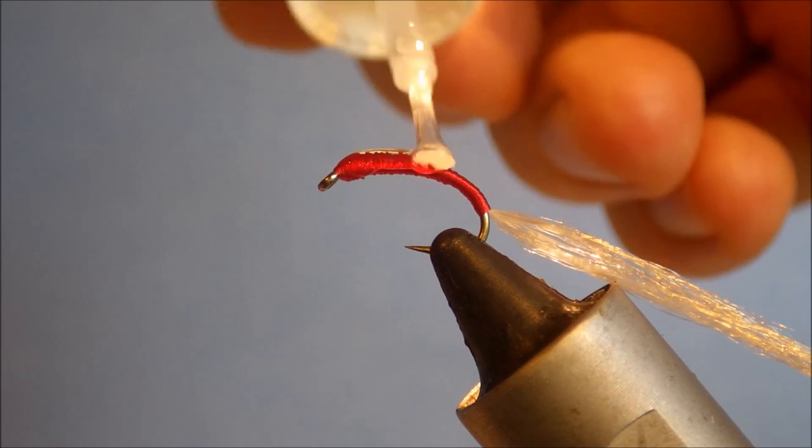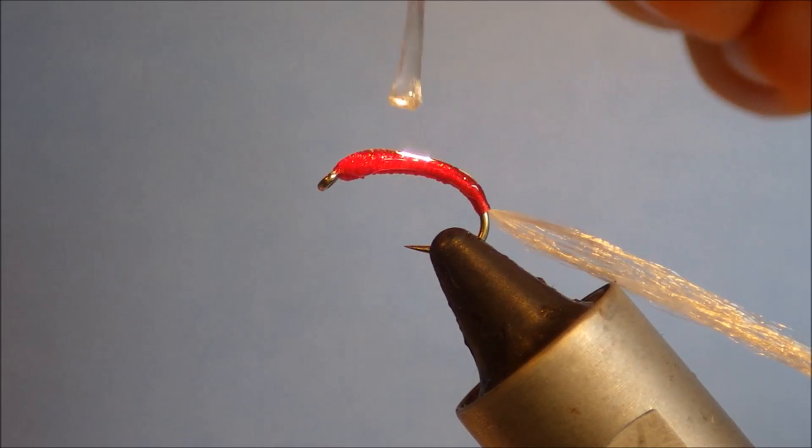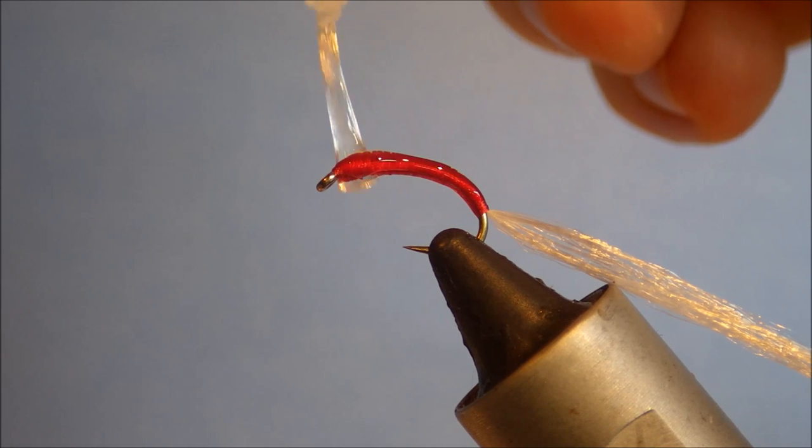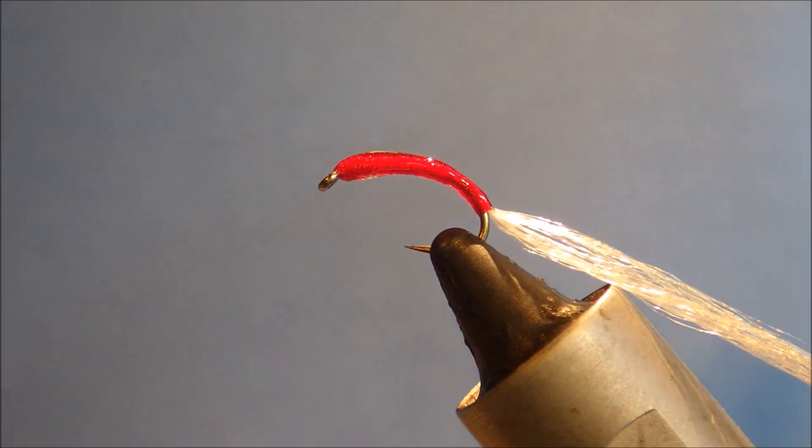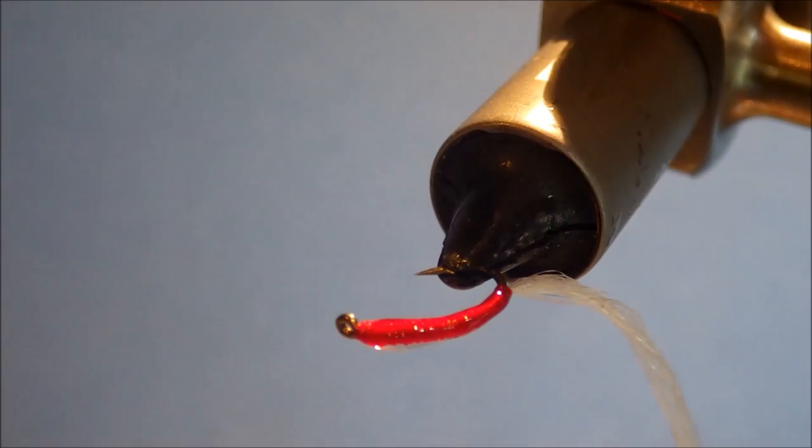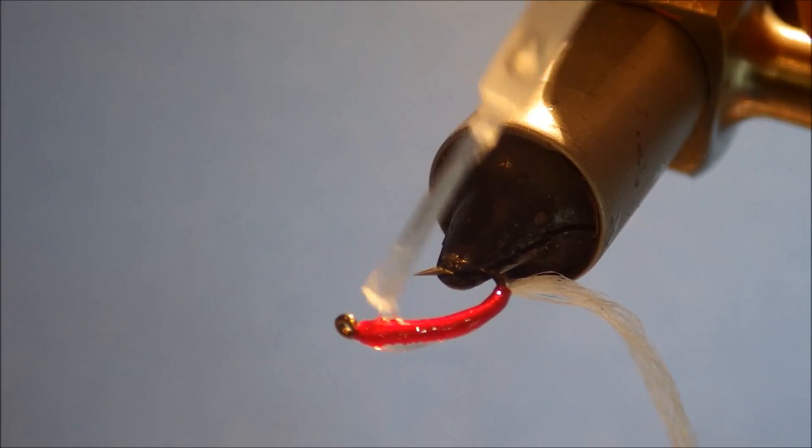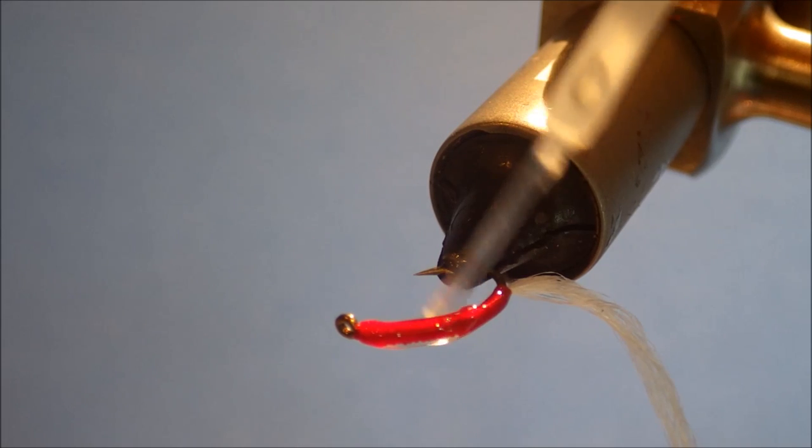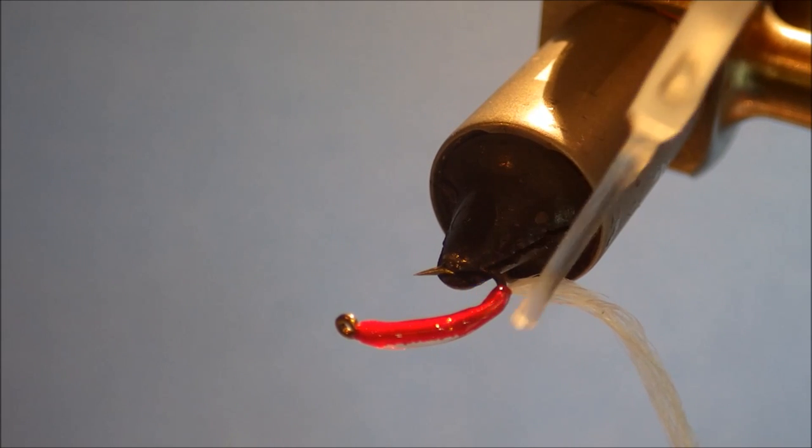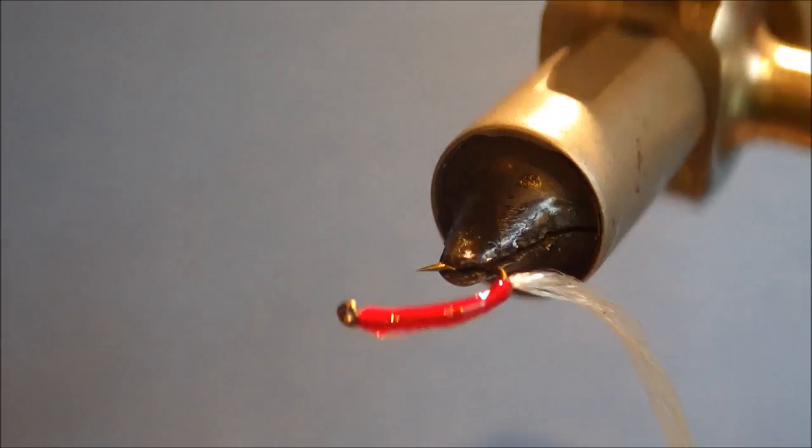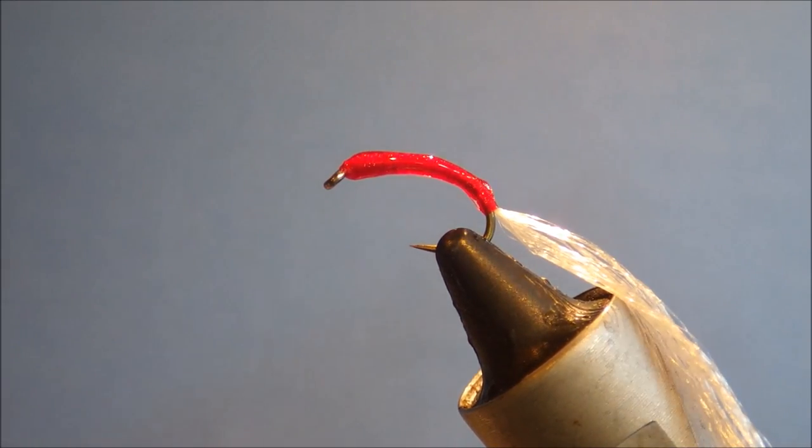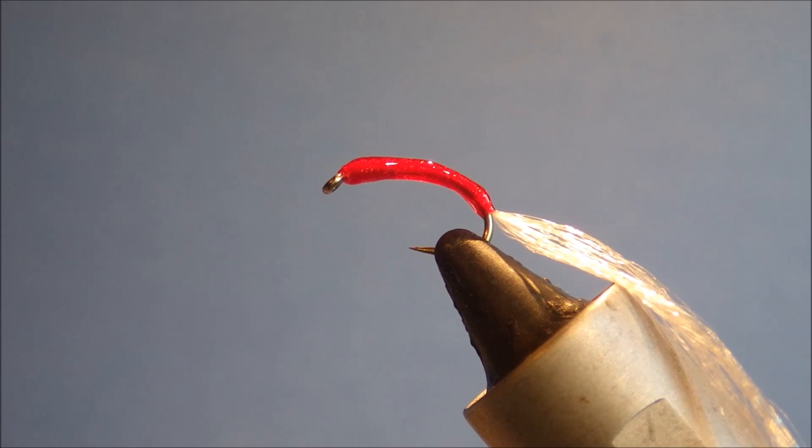So I'll just come in and give this the first coat of varnish. Nail varnish is fine. Make sure you don't touch the floss, you don't want to get any varnish in the floss. This is why I like nail polish, it's a bit thicker. Some of the head cements are really thin for good penetration, but it might seep down into your floss.